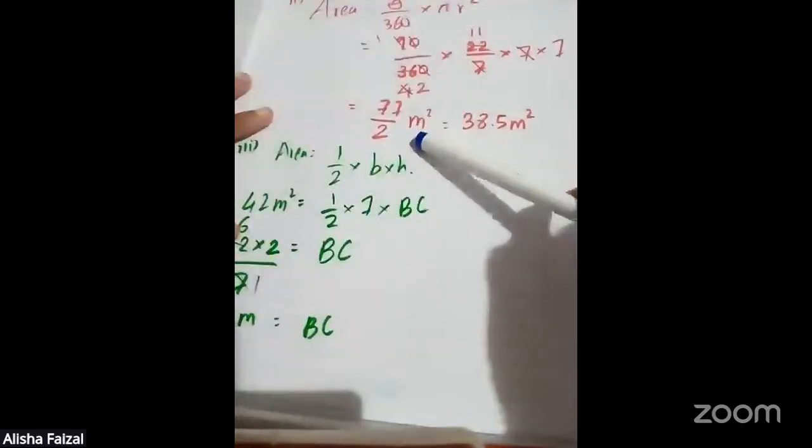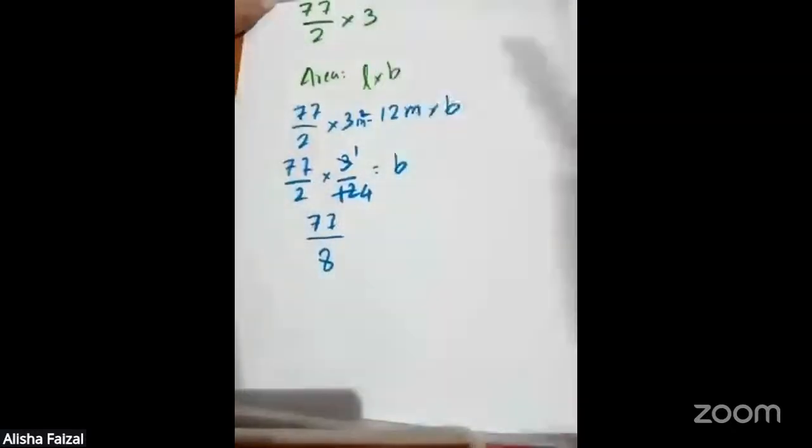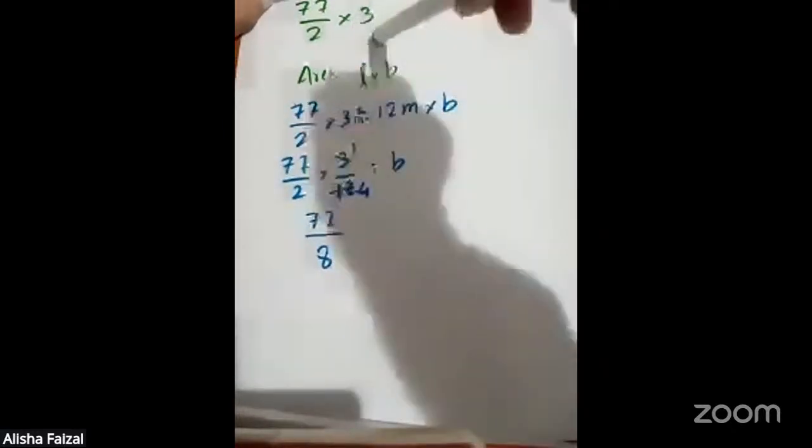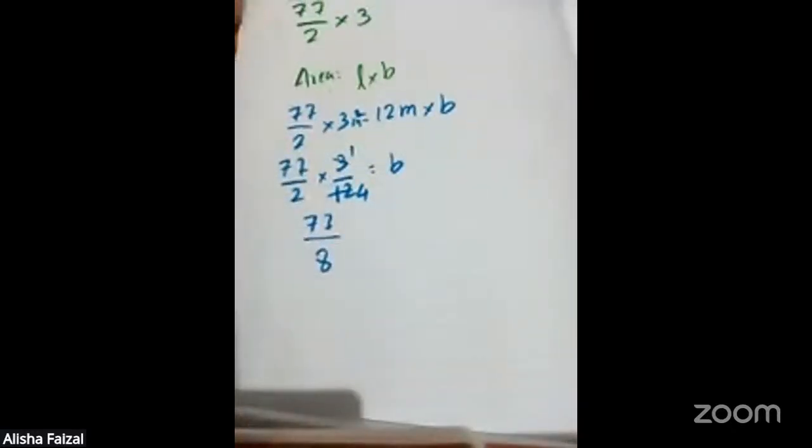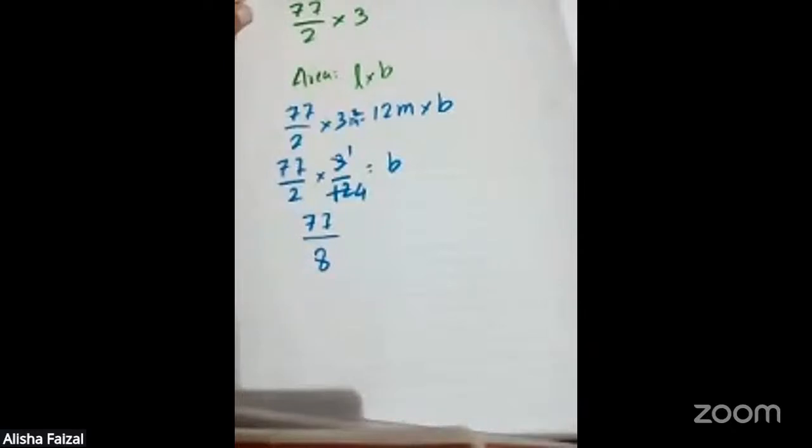What is the area of the sector? We found it here. This is the area of the sector. Now the area of the sector is 77 over 2. That's what we have written here. But what are they saying? 3 times. When you have to multiply by 3, that's why I have written here 77 over 2 multiplied by 3. The area of the rectangle is equal to that itself, 3 times the area of the sector.